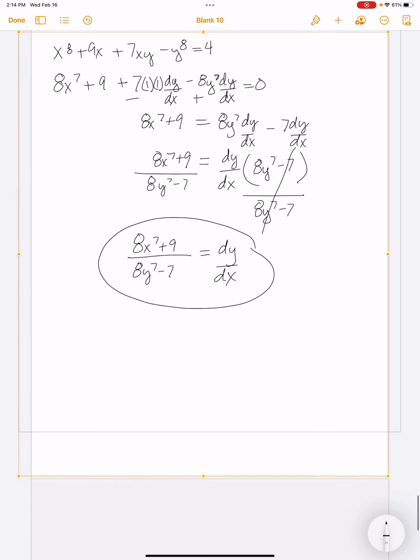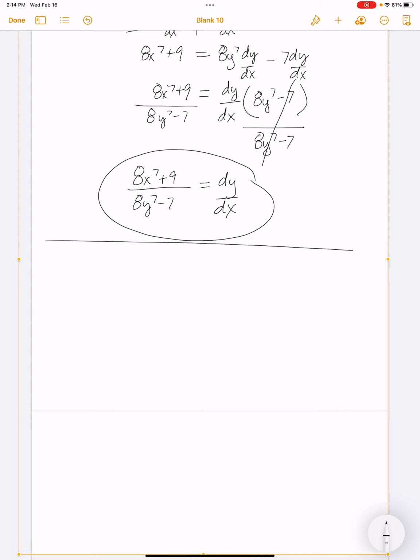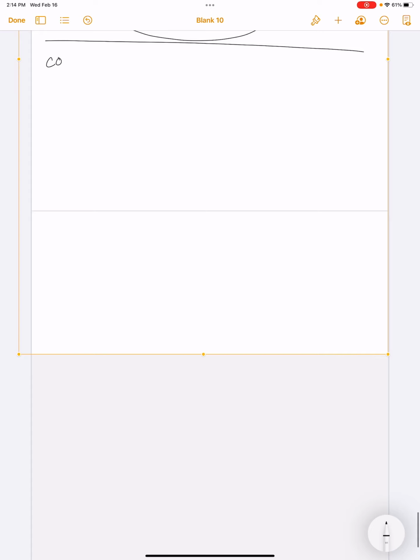Now let's do one more like that. Say we are told to find dy dx by implicit differentiation of the function cosine of x plus y equals x. Okay. So we're going to need to take the derivative of cosine. The derivative of cosine is negative sine. You leave the inside as it is first. Then you take the derivative of the inside. This is called the chain rule, and that's because there are links in our chain, right? The first link was taking the derivative of the cosine. Then you write the rest as it is. Then you take the derivative of what's inside.